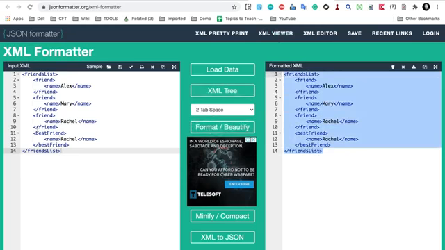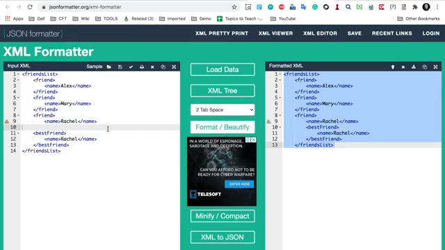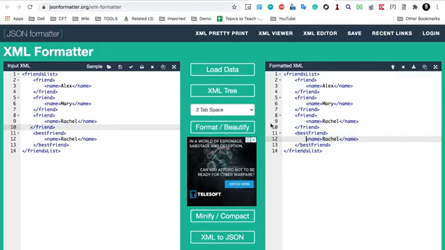If I remove, let us say, the end tag here and say format and beautify, you can see here I'm getting a warning, unclosed XML attribute. Or if I give back the friend tag, and now if I do format and beautify again, now this is fine.